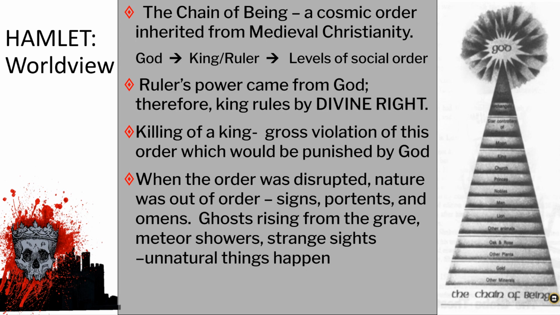And the people would take this as a sign of God's displeasure, that somehow the great chain of being had been violated. Now, we're going to see that in Macbeth. Oh, sorry, not Macbeth. We're going to see that in Hamlet as well, that there is sudden natural disorder created upon the death of a monarch.